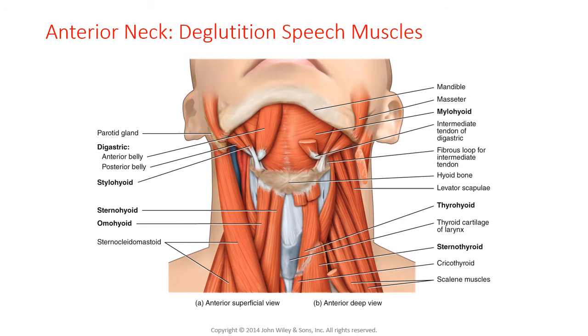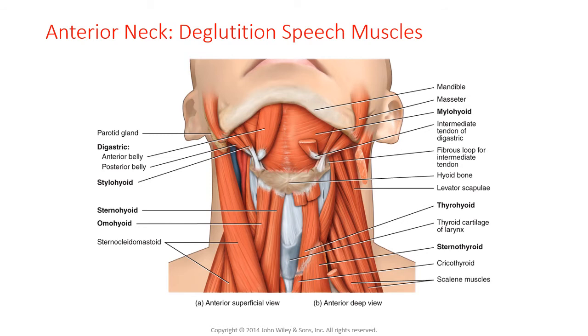It's going to attach basically from the hyoid bone at the insertion point to the inner surface of the mandible. So each one of these muscles is going to help elevate the hyoid bone to basically allow food to drop down through the esophagus. It will also help aid in speech a little bit as well, but for the most part it helps elevate the hyoid bone. That's going to include the digastric muscle, the stylohyoid, the mylohyoid, and also the geniohyoid, which I mentioned before, is not shown on this particular slide.